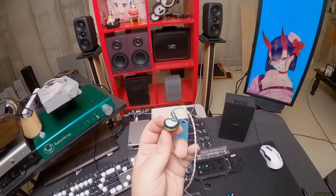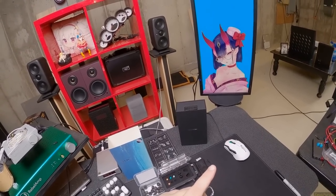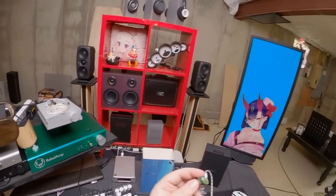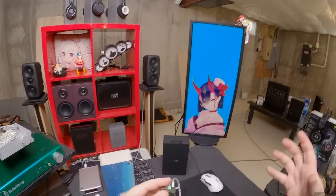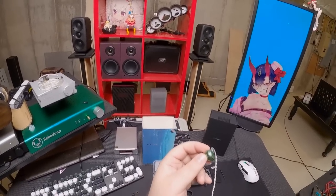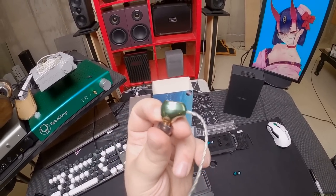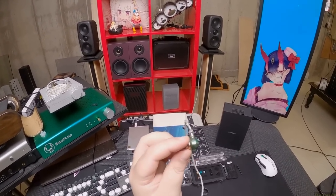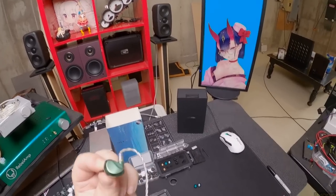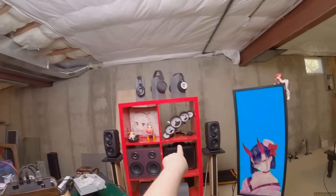There are two people who will buy these: people who will have these as their only IEM and need them to perform for all their needs, or psychopath crazy IEM people who have a box of IEMs and pull out one specifically for whatever trait it has better than everything else. Like, I want bass — I go OH7. If I want crystalline highs I take out the Starfields or the Nannas. With the right tips and you soften it up a little bit, I do think these could be someone's everyday all-the-time IEM.